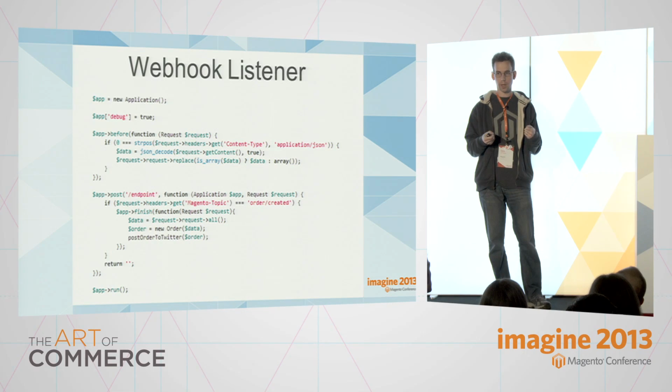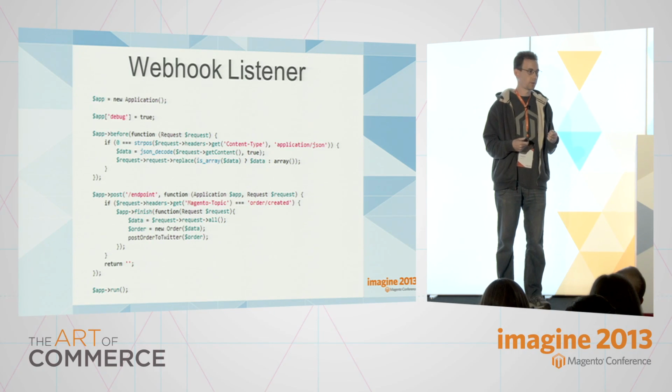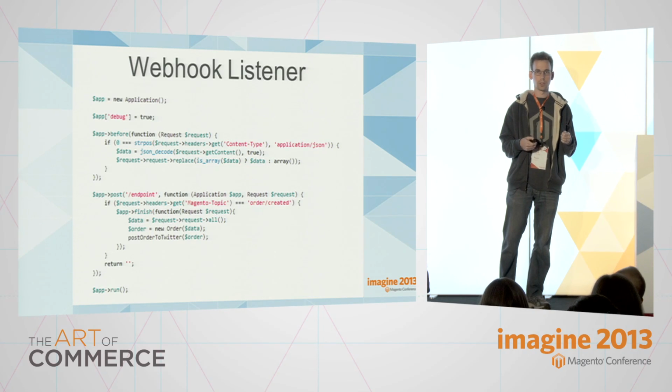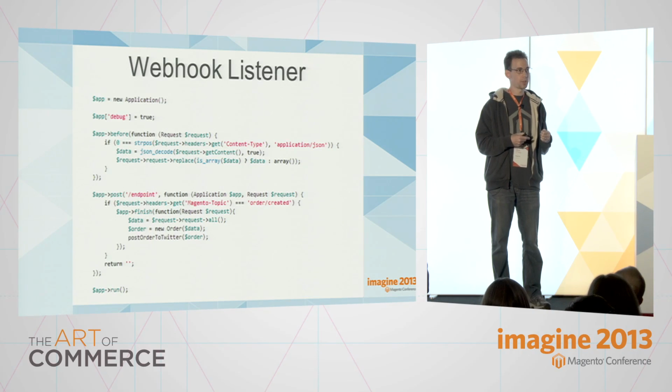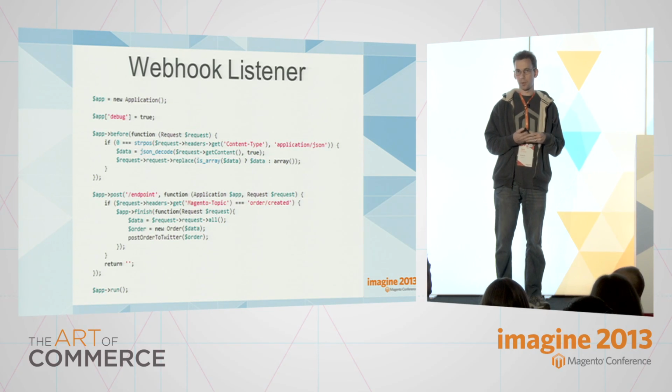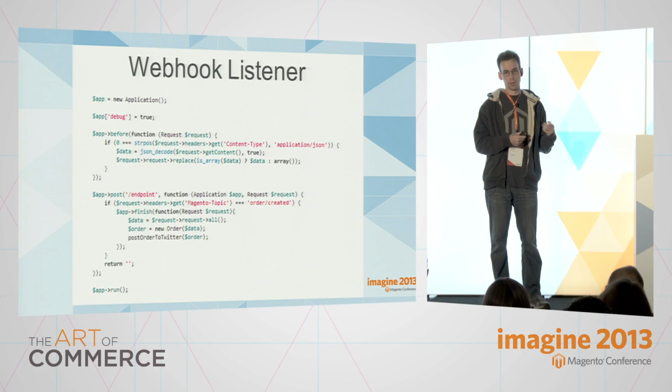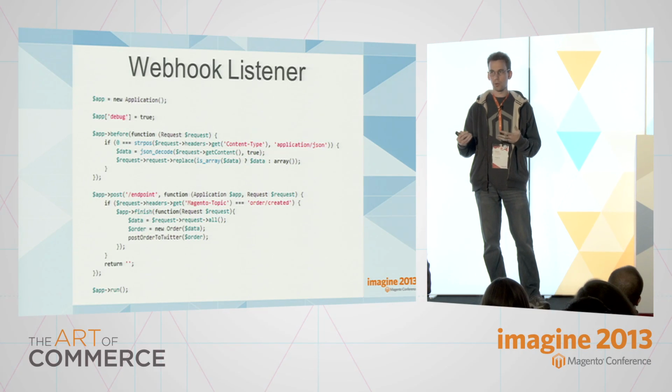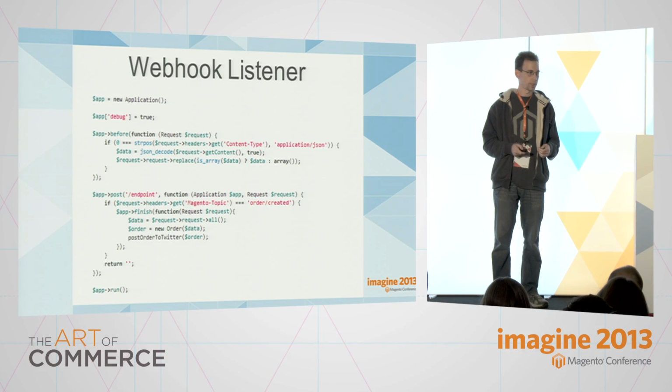You may want to add it to a message queue and then return, so that you have persisted this data and can process it later. In this example, I'm just calling a function after the 200 OK has been returned. And in this example, I would just post that an order was created to Twitter, which you can imagine for a fulfillment example, that an order is ready to be shipped. Then you can do your processing on your end and call Magento back on the web APIs that exist.